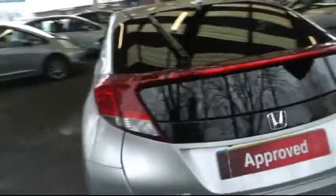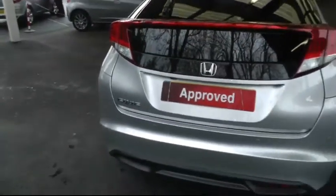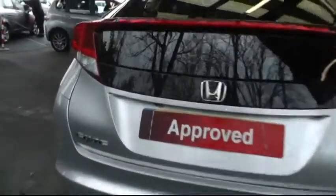Moving to the rear of the car, a couple of important features are the parking sensors on the front and rear, and also the reversing rear camera. The Civic's boot capacity is very large and class leading. There's also an extra compartment underneath where you can securely store valuable items.